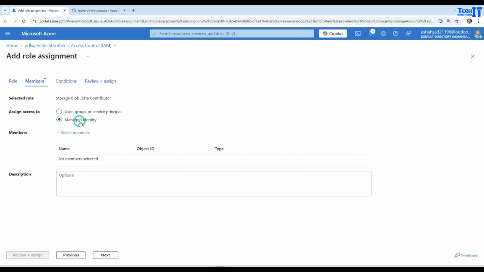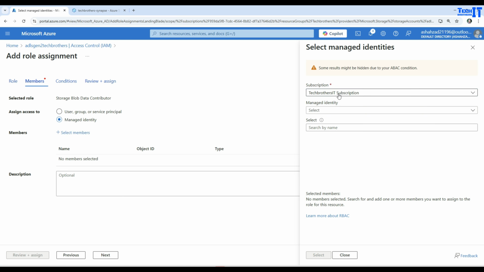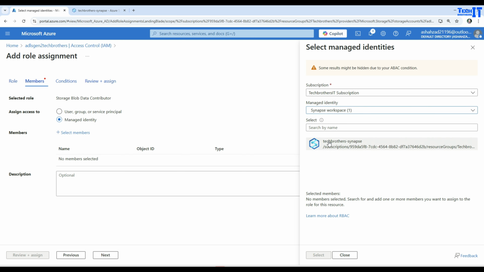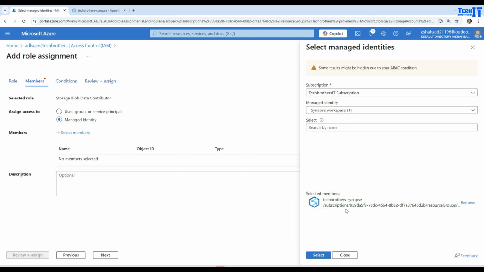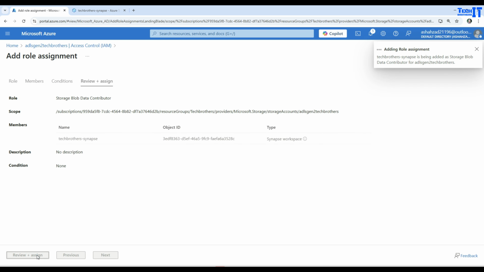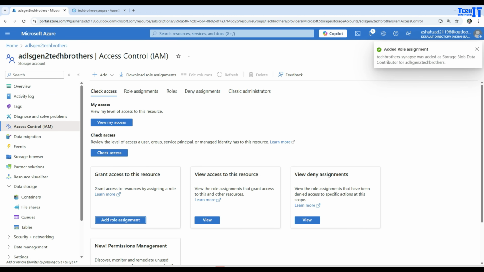Here I will select managed identity, then select members, choose my subscription, and select the Synapse workspace, and then review and assign. What I'm doing here is giving my workspace permission to read or write the data to this storage.